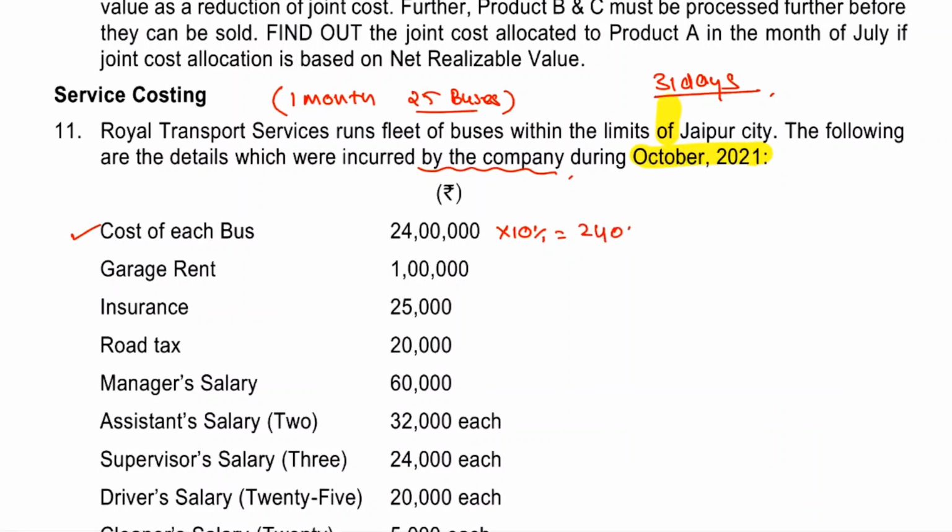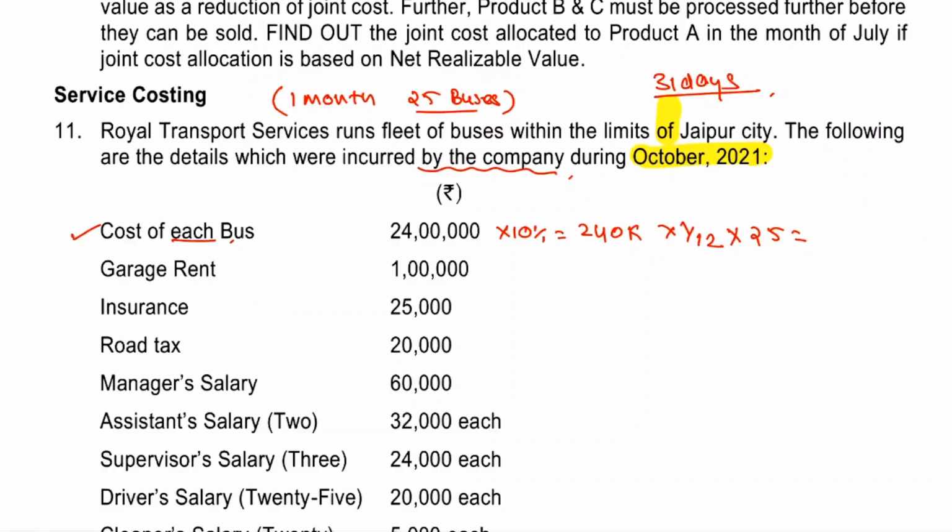2,40,000, this is my depreciation per annum. अच्छा sir, do I need per annum? Is it 1 month 25 buses? No, is it only for 1 year का? So I have to do 1/12. Hello, is it for 25 buses? No, each bus was written, this is depreciation of one bus, ये mistake you will do, 25 buses, तुमको समझा?